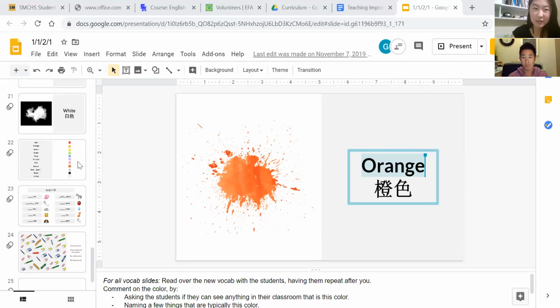Try to do it a little bit slower at first. So orange, they'll say it. Orange, they'll say it, and then say it like just the word orange. And then just say, yeah, so orange is 橙色. So because we're from North America, our pronunciation is probably going to be better than their teachers. So we really want to put an emphasis on good pronunciation for them. So if their pronunciation isn't quite there, try to go through the word again. Okay, that's it for slide 3.